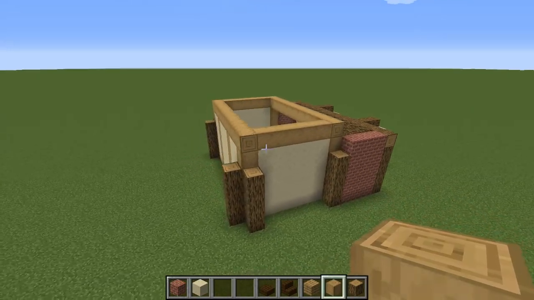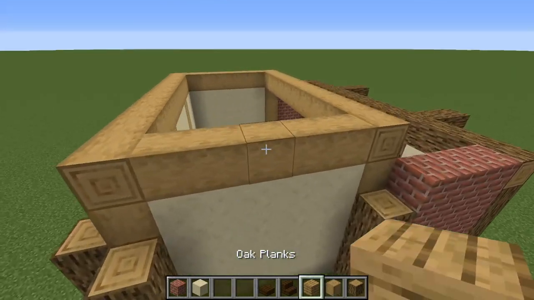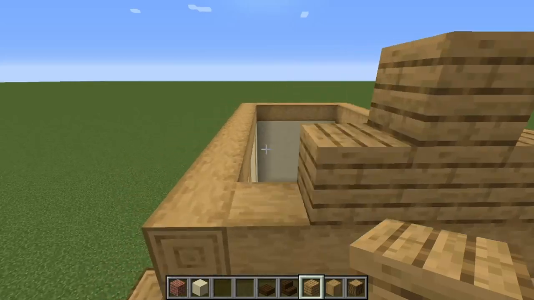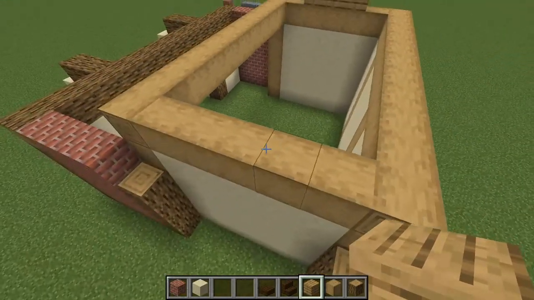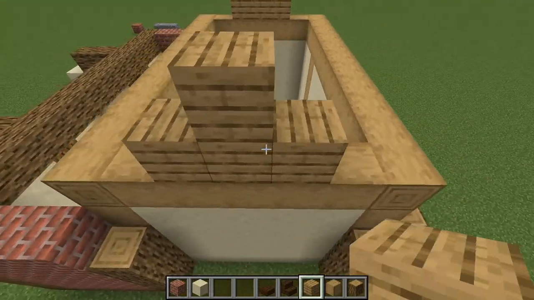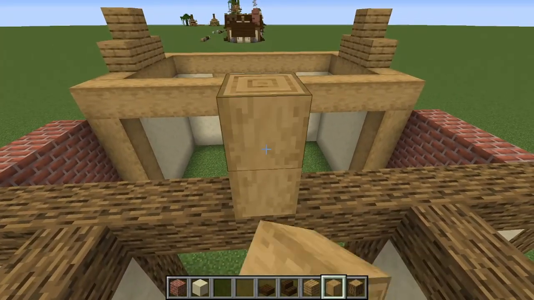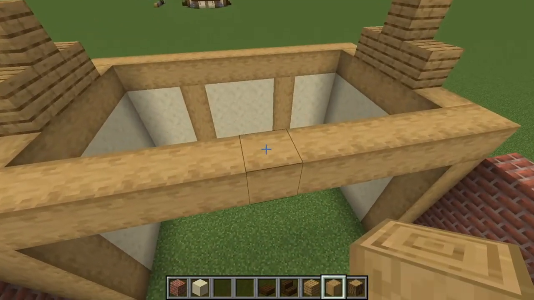Now, for the roof, we're gonna go ahead and place some oak planks and go up 2 in the middle here and 1 on each side. Do the same thing on the opposite end. Then, using your stripped oak log right here in the middle of this one, go up 2 spots. In the middle over here, go up 1.